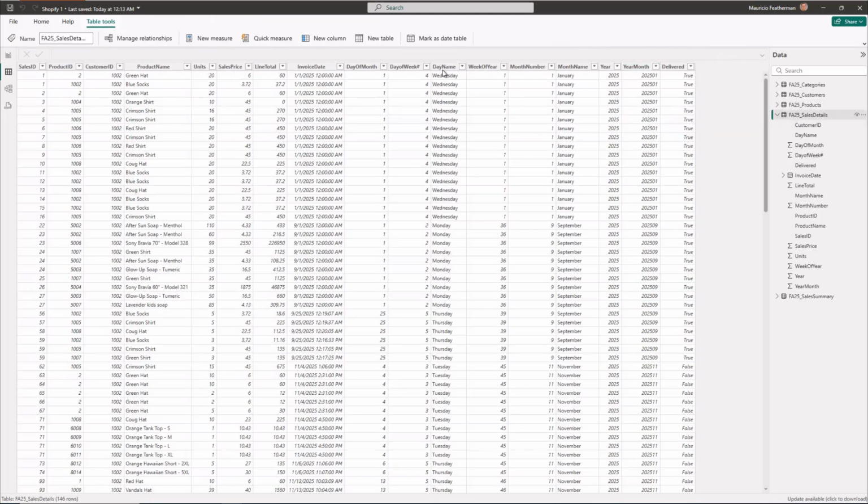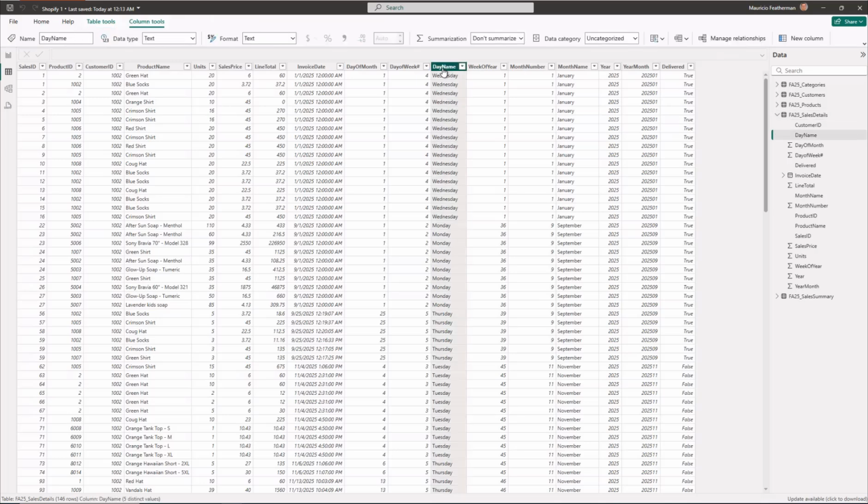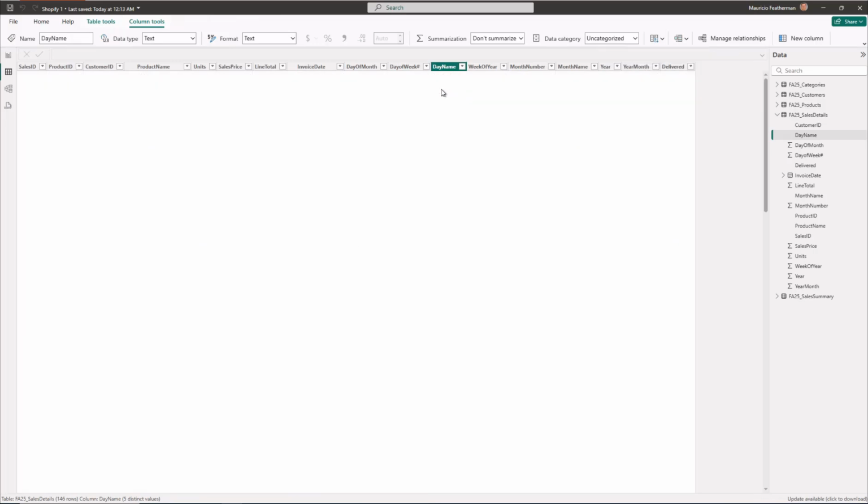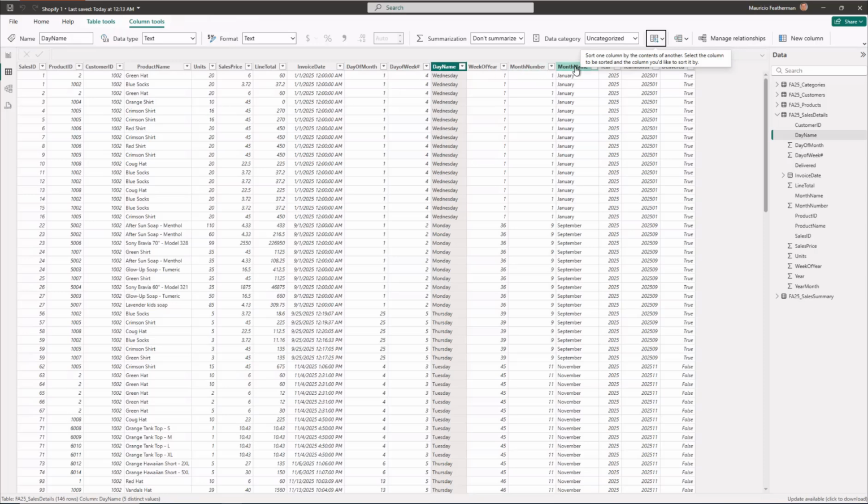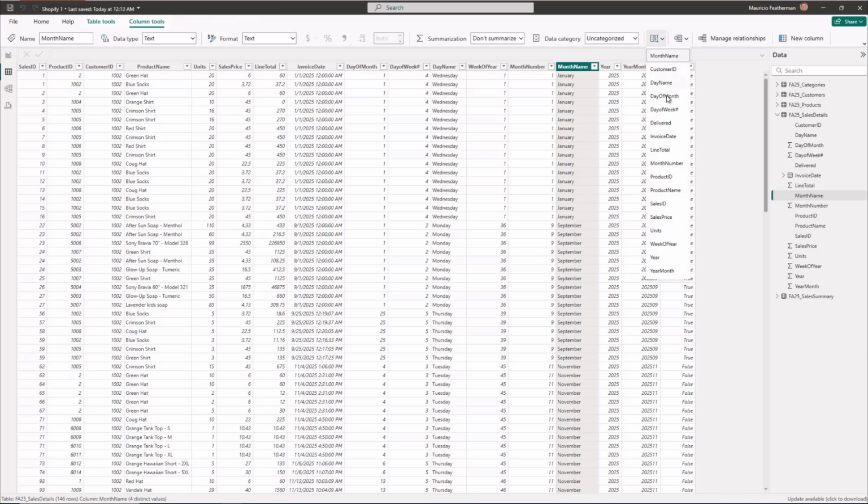So day name needs to be sorted by day of week number, and month name needs to be sorted by month number. So now you know why we put in all those funny date parts.